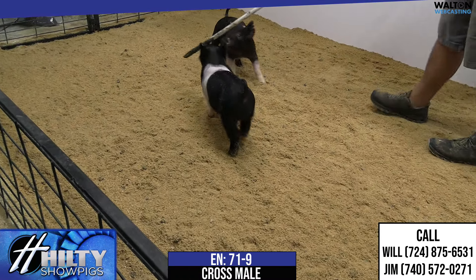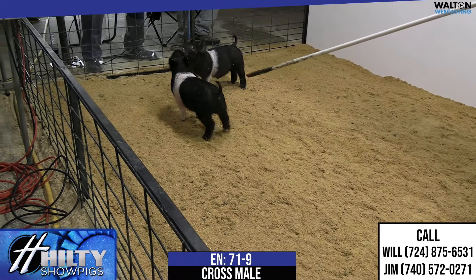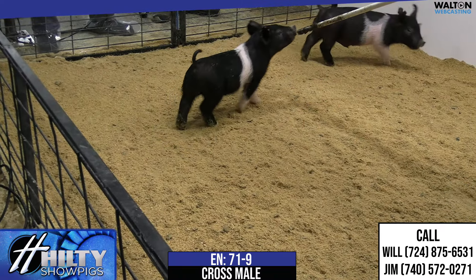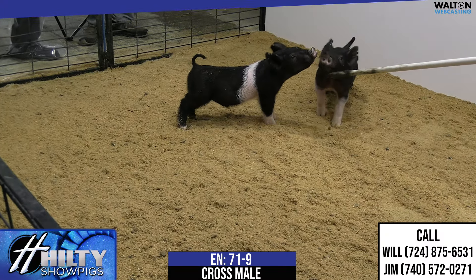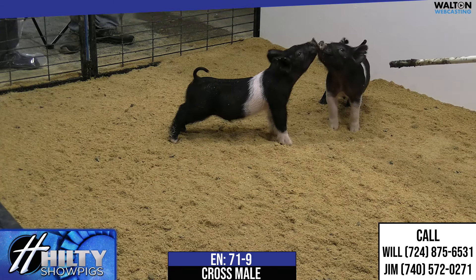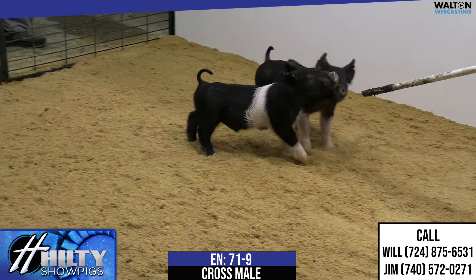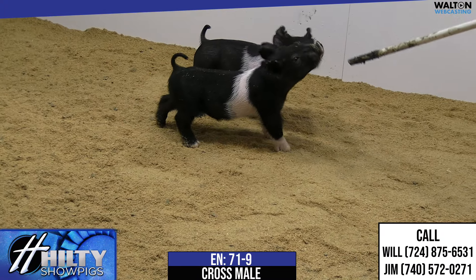That one builds really good. Again, we're going to be very repetitive because the program is built to make them look a certain way and they're all going to kind of be built that way. This is a green, immature one — again has an awesome skull, a clean jawline, elevation is good, he's perfect length of body to match everything from end to end, and he's got turn to his rib and some muscles starting to build, but in a very green kind of fashion. In 10 days to two weeks on his own, you're not going to recognize this one — he's just going to mass up and have all those same properties of look, build, and flex that he's got here today. That's 71-9.